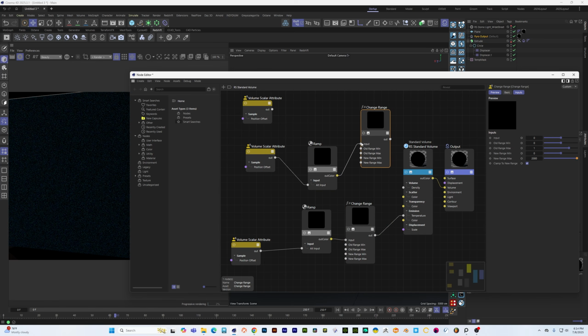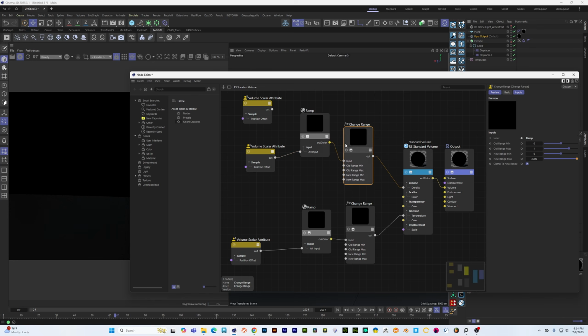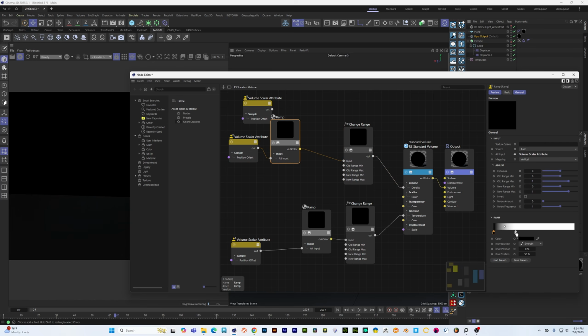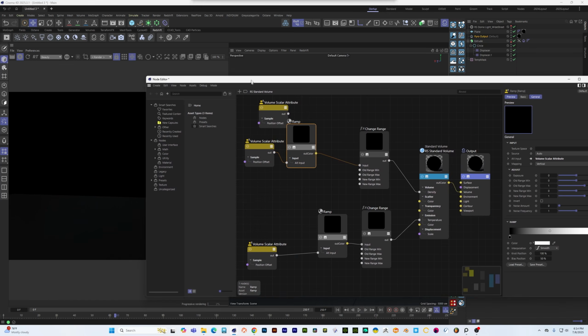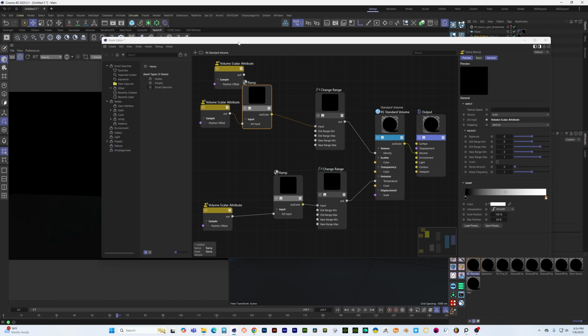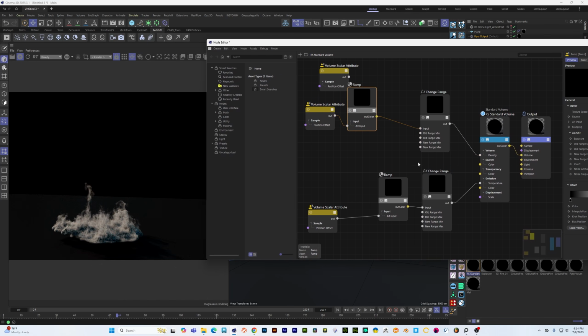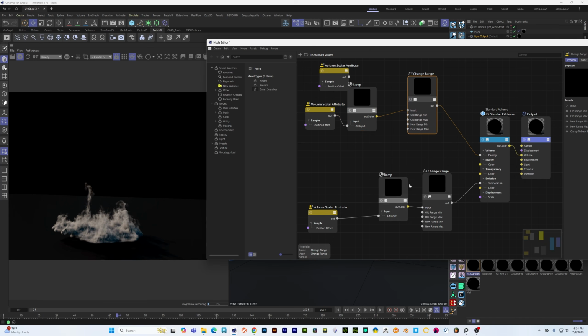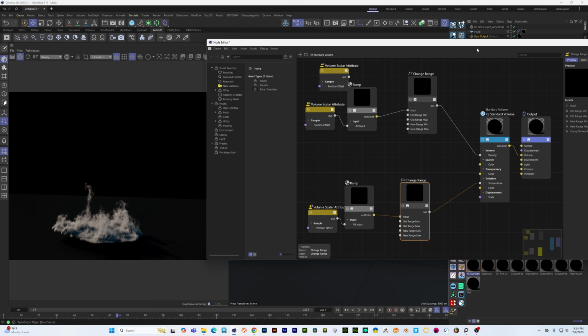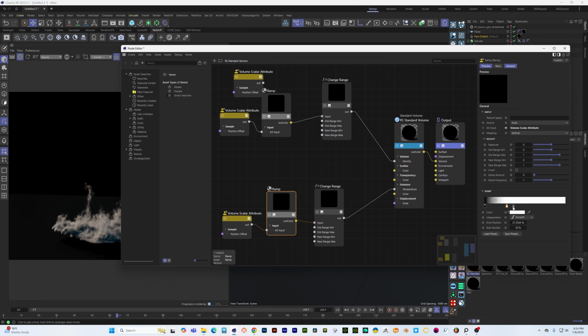Do a similar thing here. Okay, so we can see our density right there. And let's see what we can do with our temperature in here.